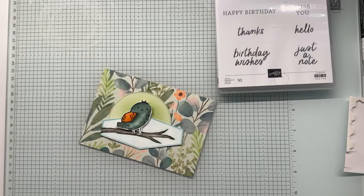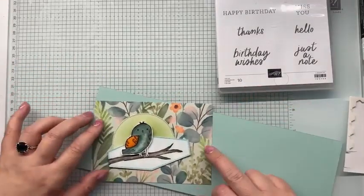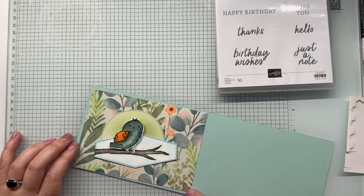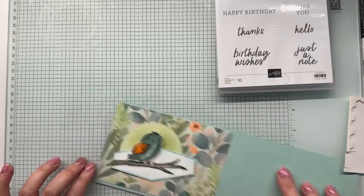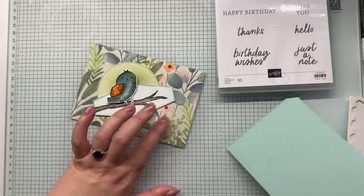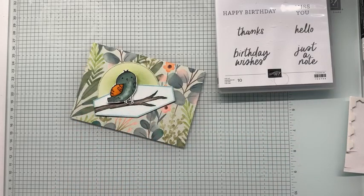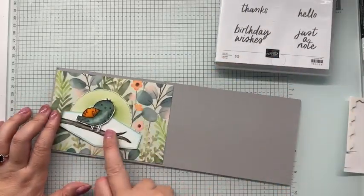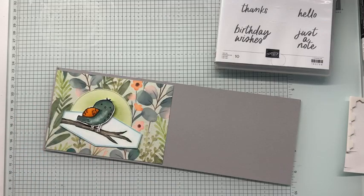I will grab it out eventually. Oh, see, that looks still not quite right. I think it gets very much lost. Or I can go for white. What about grey? Now, are you meaning a lighter grey, like a smoky slate? Or are you meaning like a darker grey, like basic grey? Okay, smoky slate I think works, but I'm going to go with my gut and go basic grey because I think I can see where Bev is going.